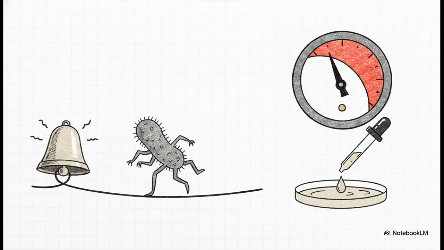Now, if we pivot and screen for ESBL specifically, the tripwire changes. The guidelines tell us to use indicator oxyimino-cephalosporins. To get specific, an MIC greater than 1 milligram per liter for either cefotaxime, ceftriaxone, or ceftazidime. That is your threshold. Hit that, and it demands further investigation to confirm ESBL production.